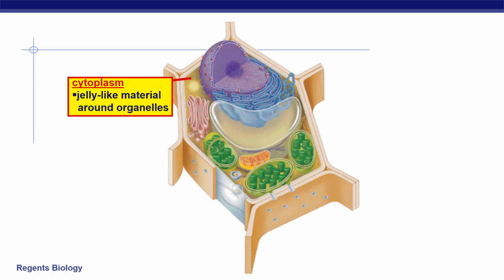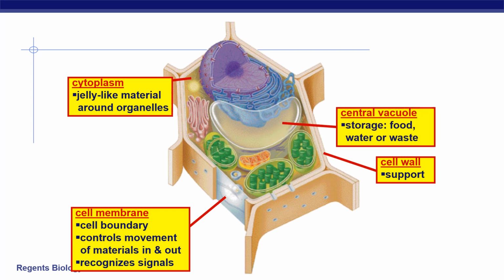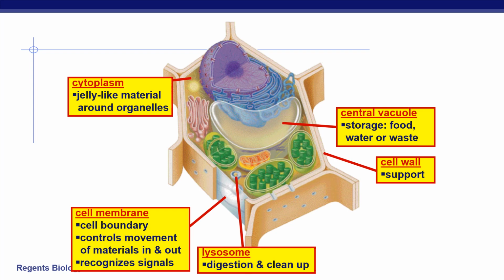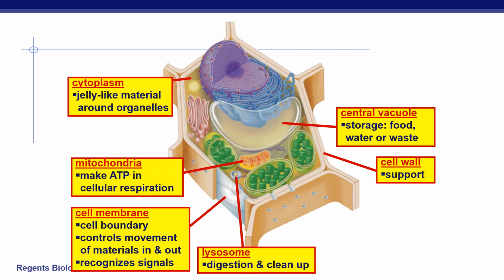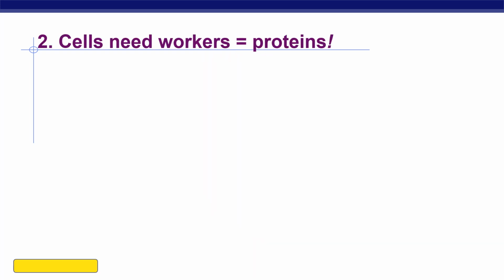Guys, look at the plant cell. The plant cell is also made up of cytoplasm. It has also cell membrane. But there's one thing that is found in the plant cell that is not found in other cells. Just like the animal cell, we have the cell wall. We have the central vacuole also in plant cell. And of course, there's what we call the lysosome. Mitochondria, the chloroplast. So, those are the different parts of the plant cell.